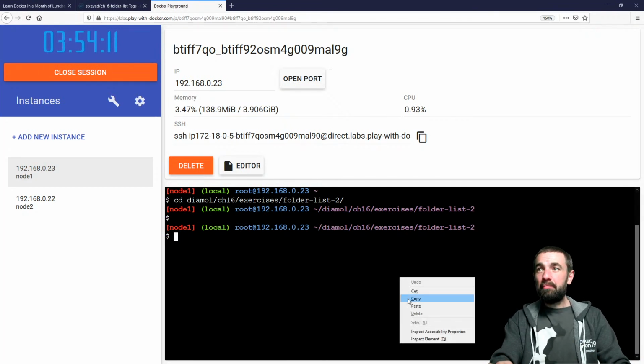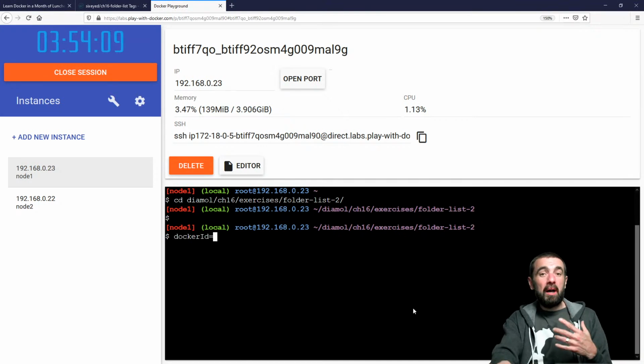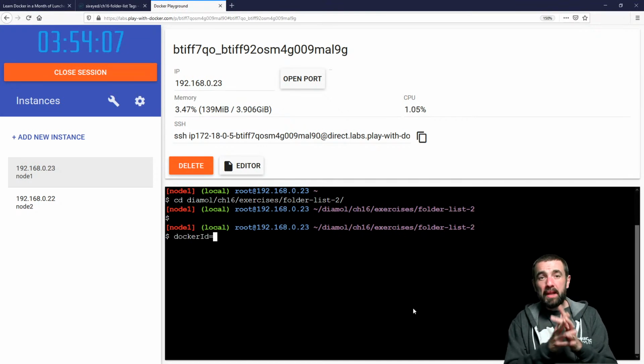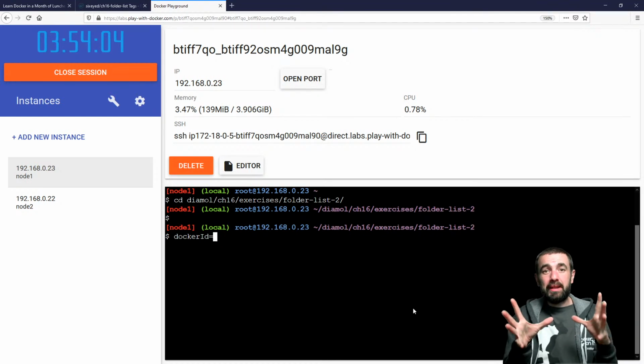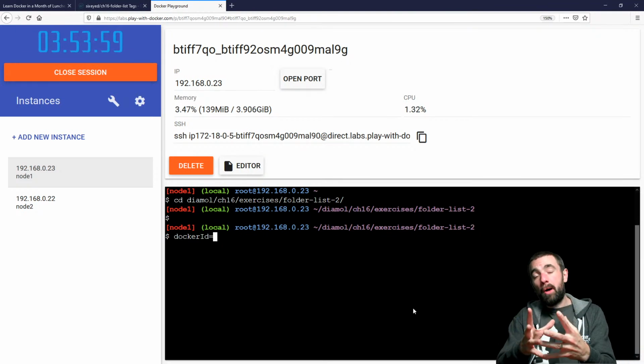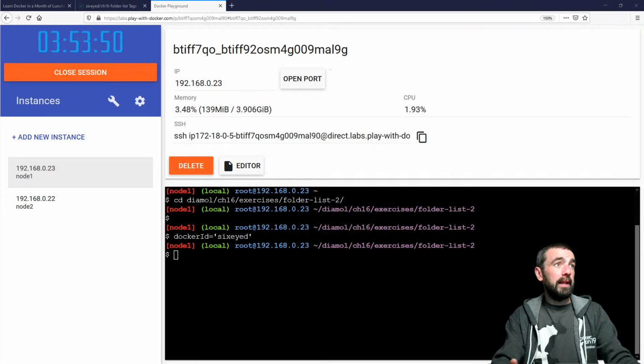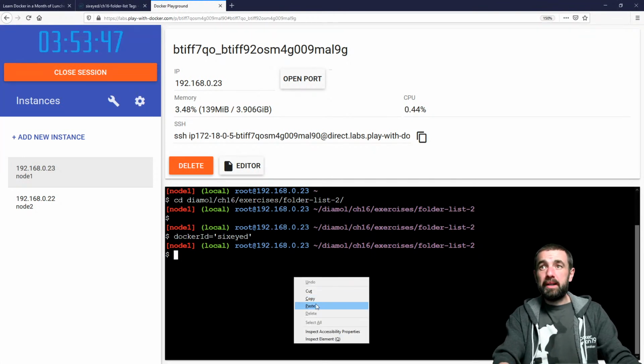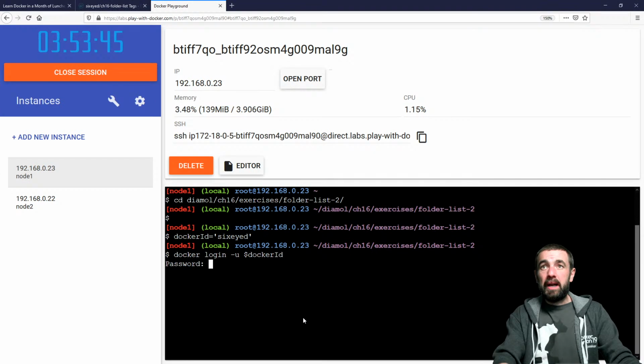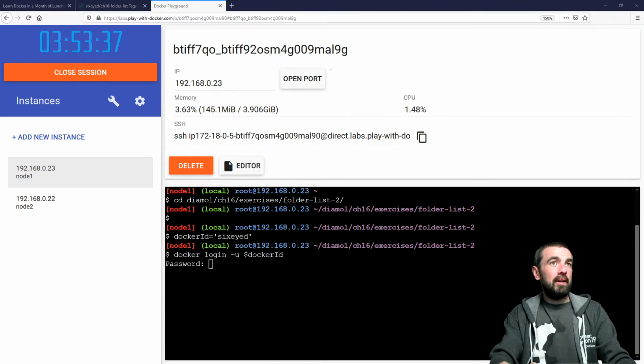Docker Buildx can take my Dockerfile and farm it out to all the build agents that are in that builder and build different architectures. And then at the end, push the whole lot up to Docker Hub together with the manifest. For that to work, obviously, I need to have it configured to authenticate with my registry, so I need to do my Docker login. I'm putting my Docker ID into a variable, and I'm going to log in, and I'm going to make sure that my password manager is on the other screen. So that looks good.